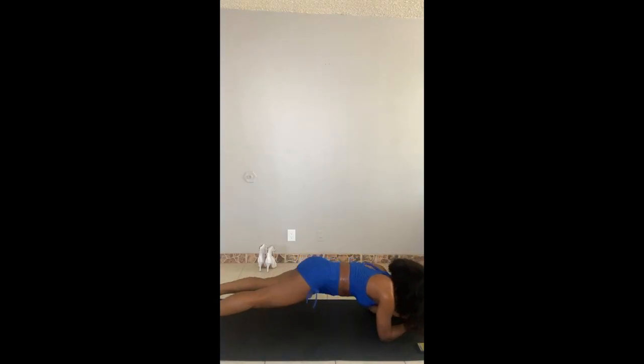Now we're going to flip onto our forearms — butt is down, and we're going to dip. Dip those hips — one of my favorites. 30 seconds on your forearm. Make sure that butt is not too high, and you're dipping. Side to side — bring it up and around. You got it. Five more seconds — three, two, and one. Relax. Woo! How you guys doing?